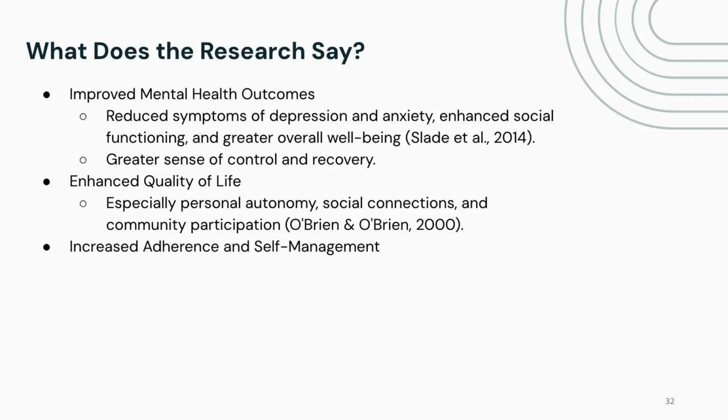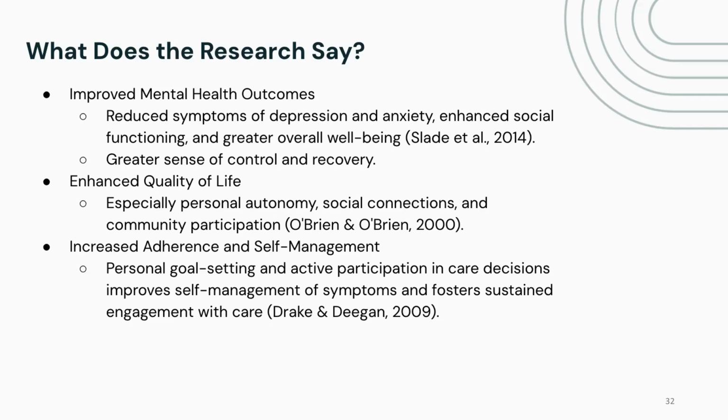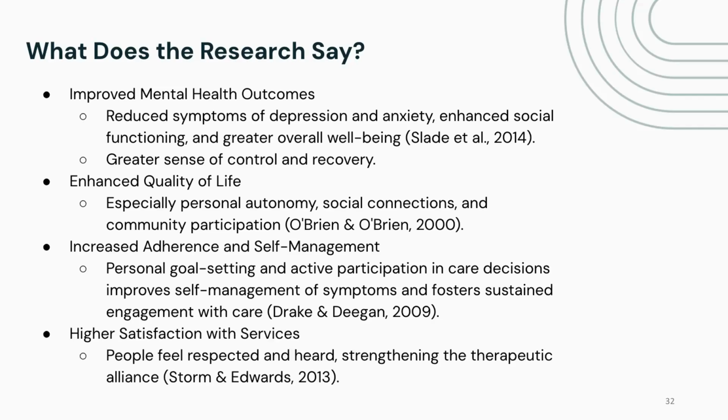Increased adherence and self-management. Personal goal setting and active participation in care decisions improves self-management of symptoms and fosters sustained engagement in care. That feels really logical if you have a sense of your own care and the own services that you've participated in. The more that you are actively participating, the more that you have ownership. A higher satisfaction with services. People feel respected and heard, and it strengthens the therapeutic alliance.